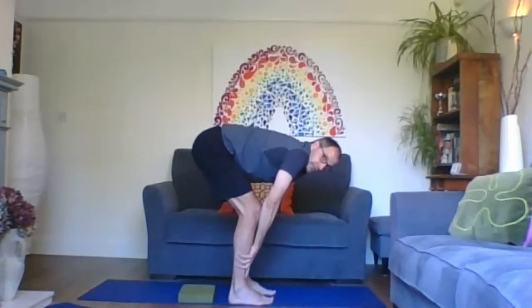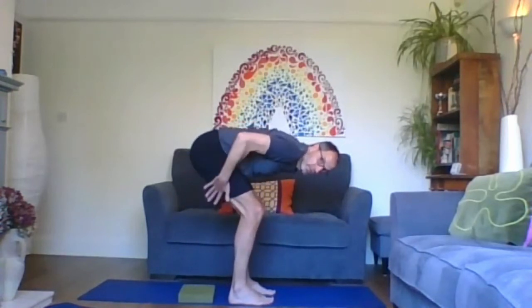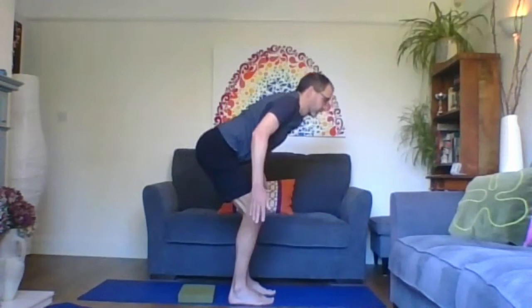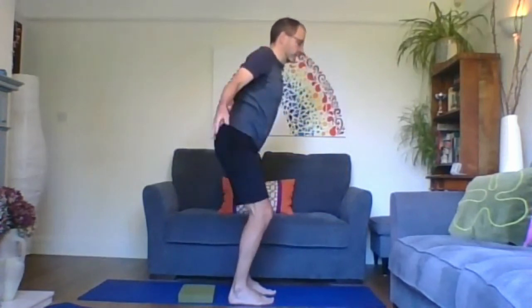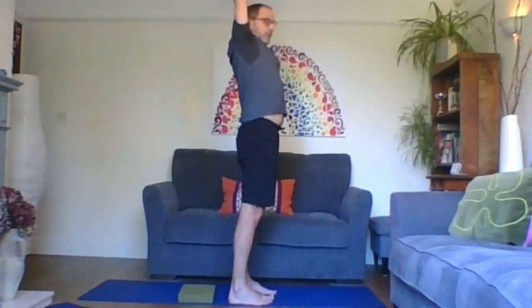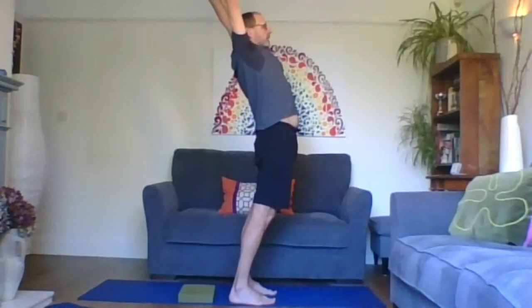And bending the knees. And we're going to come up in a flat back position, so soften the knees, bending them, but we're engaging the glutes, the thighs are engaged, and we're going to lift it up, all the way up. And finding this length, and if there's any dizziness in this, we've been down for quite a while, if there's any dizziness, the chin tucks in, and then opening the chest. Lifting the chest, and then releasing the arms down to the side.